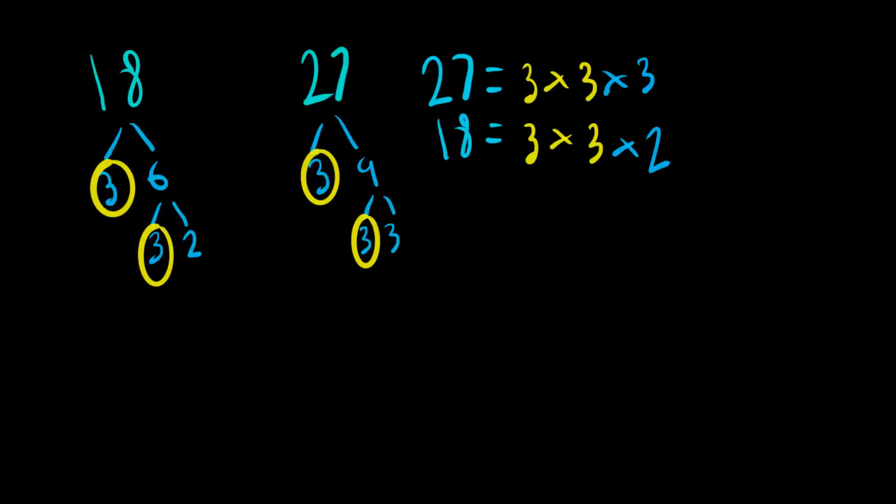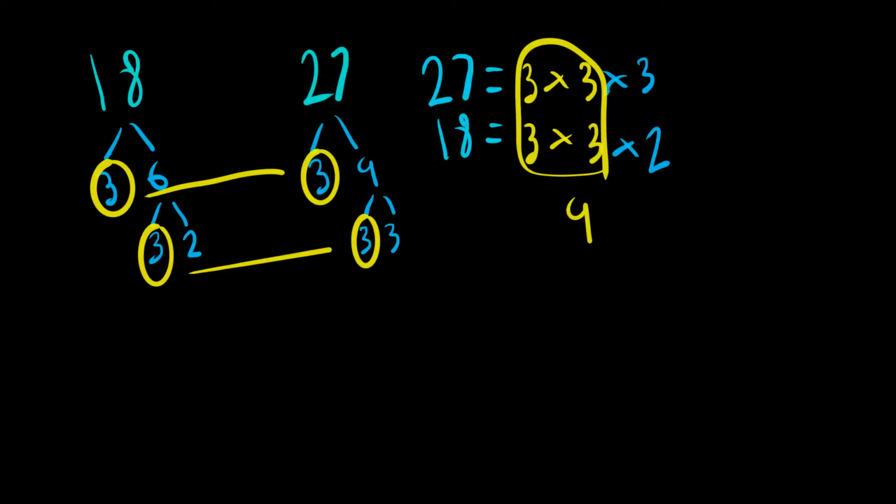Now, to find common factors of the numbers that we try to compare, we branch out our factor tree and look at which factors they have in common, 3 and another 3, and circle them into our group. So 9 times 2 is 18, 9 times 3 is 27. And this is how we find the greatest common factor using the factor trees, comparing the two numbers that we have.